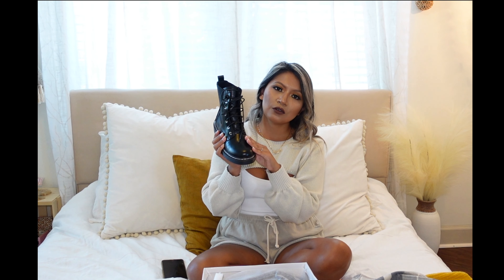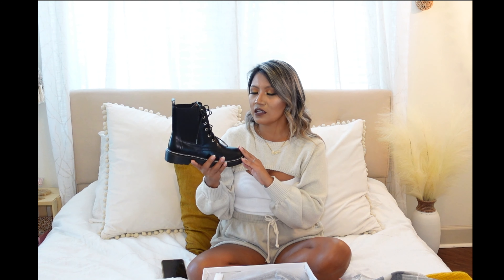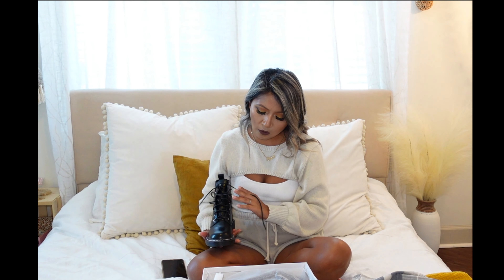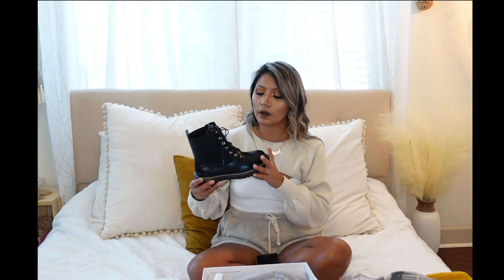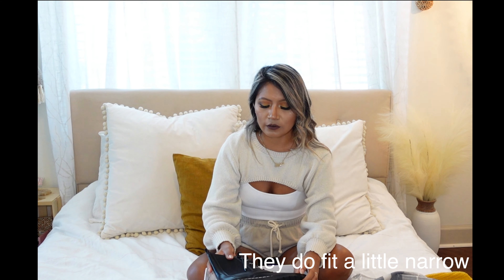The first item I want to share with you guys are these boots. You can style these boots so many ways — you can dress them up, you can dress them down. I just love the way they look and they feel pretty good. The material looks very nice and expensive; they do not look cheap at all. I got them in a size European 37 and my regular size is a 7, so they do run true to size.